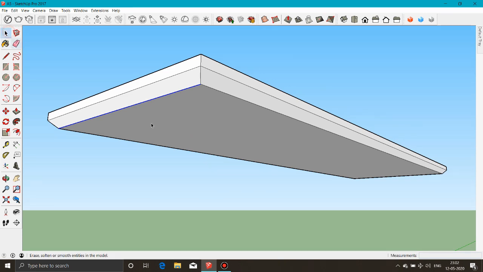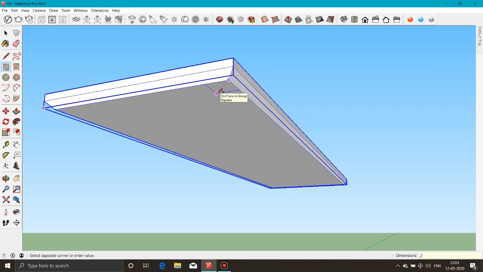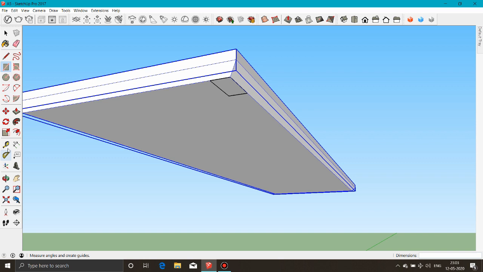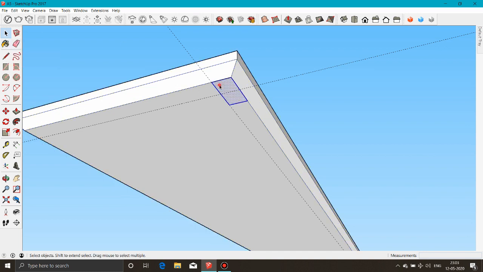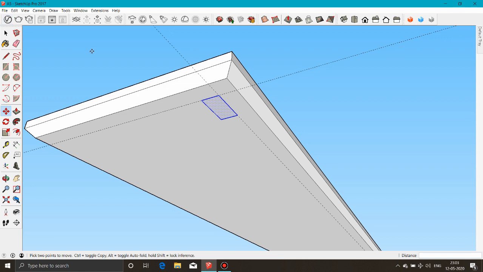Draw the leg rectangle again. Make it 2 inches long, 1 inch deep from the corner. But this time it won't merge with the edges, so if we wanted to move it around, we could easily do so. Create some guides using the tape measure tool. Pull a guide 1 inch away from these lower edges, then move our leg rectangle to those guides so it's inset exactly 1 inch. Remember to move the rectangle from the corner point for accuracy. Now push-pull the leg down 37 inches.